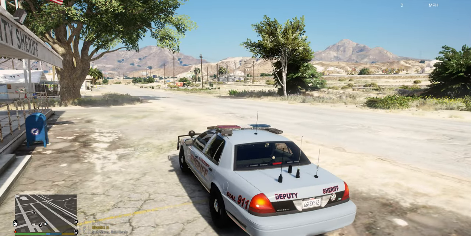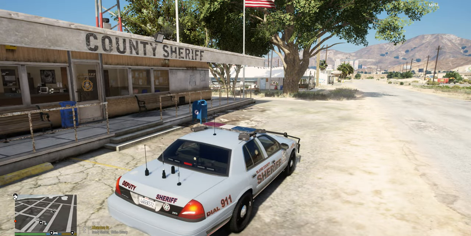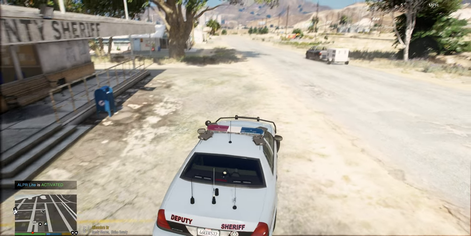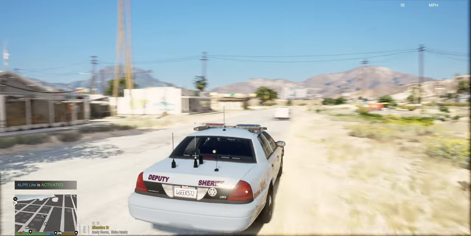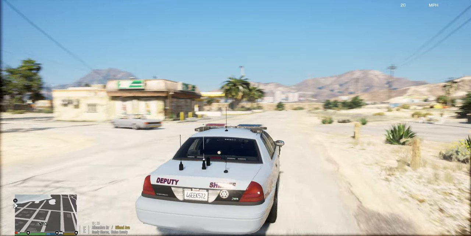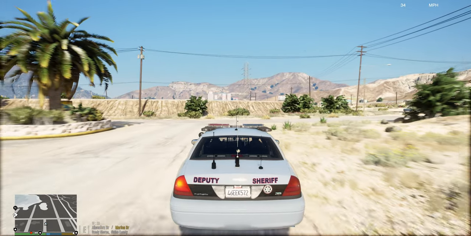It'll be a little bit short, but that's okay. So let's get out here and see what we can get into. We'll make a run through Sandy Shores here, and then we'll maybe head over to Grapeseed and check out Grapeseed. We're still using the same car pack, guys. I do like this car pack.